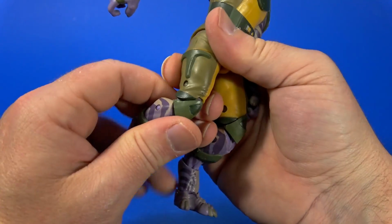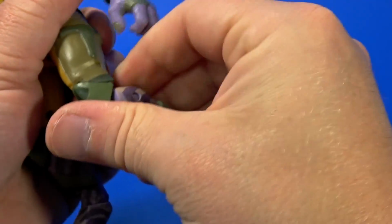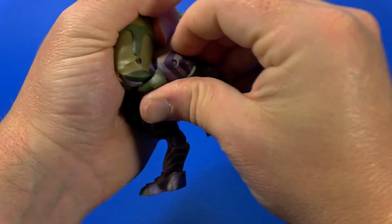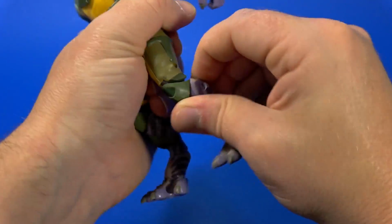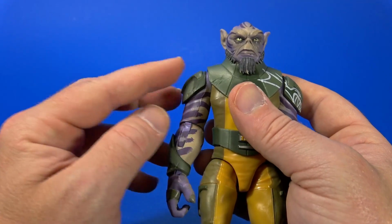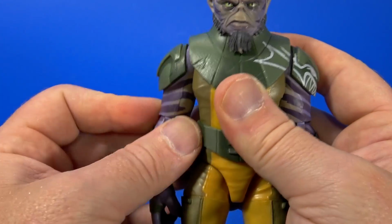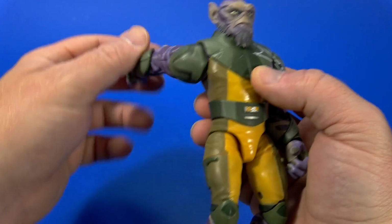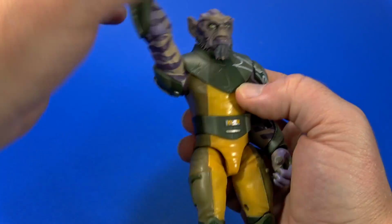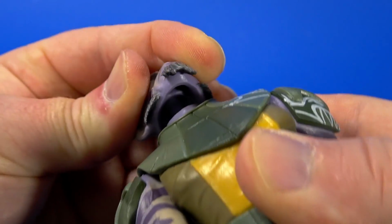If you're OCD about standing straight up and down, that's going to take some... Yeah. The opposite end of the spectrum from that, the top knee joint, is tough as hell. In fact, out of the package, it felt stuck. And it's just getting past the detents. I'm sure once I've flexed it a couple of times, yeah, it's already loosening up. But then up the shoulders, slightly loose just at that hinge. And the weird thing is there is detents in the hinge going up, but it doesn't start until right here. Get past that, there's one big detent. Oh well, I guess it's just one bump. And then also rotating around there, it's smooth. Again, I've gotten so used to detents being in the joints that when I run across something like this, it's like, oh wait, what?